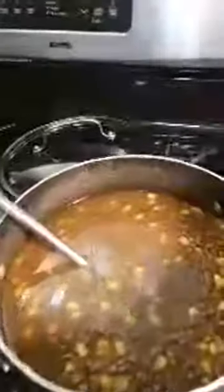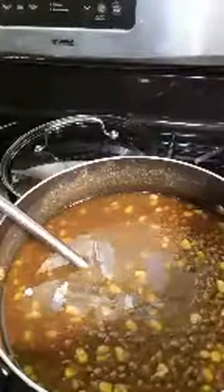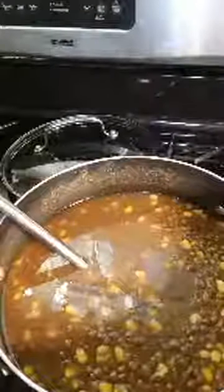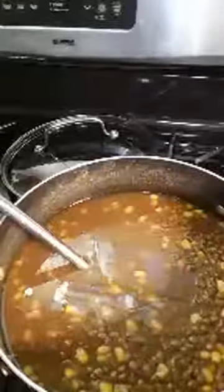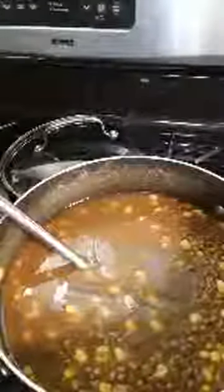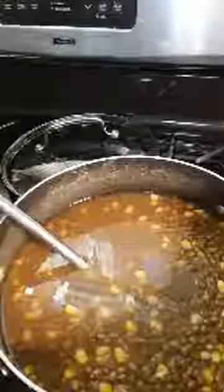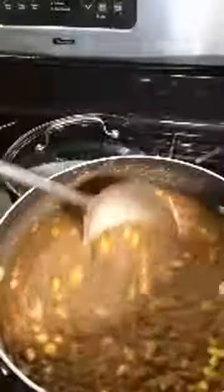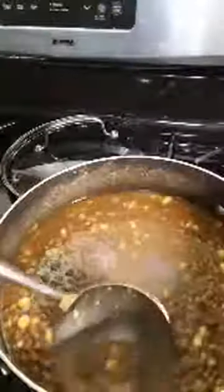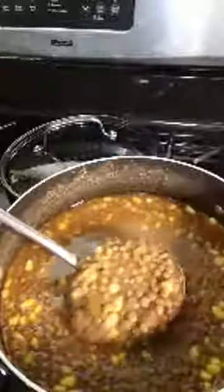And then, of course, all of your herbs and spices. You know, rosemary, your sage. I also use, of course, I love basil. And I don't use any salt, like I said, because I have the Bragg liquid aminos in there. Then I use a lot of garlic powder, onion powder, and I use Indian spices. I put a little bit of curry in most of my soups. Not a whole lot, but just enough, because when you add curry to soup or to anything, it actually makes it taste like you have chicken in there. So it gives it a chickeny kind of flavor, especially if you're adding rosemary and also sage.